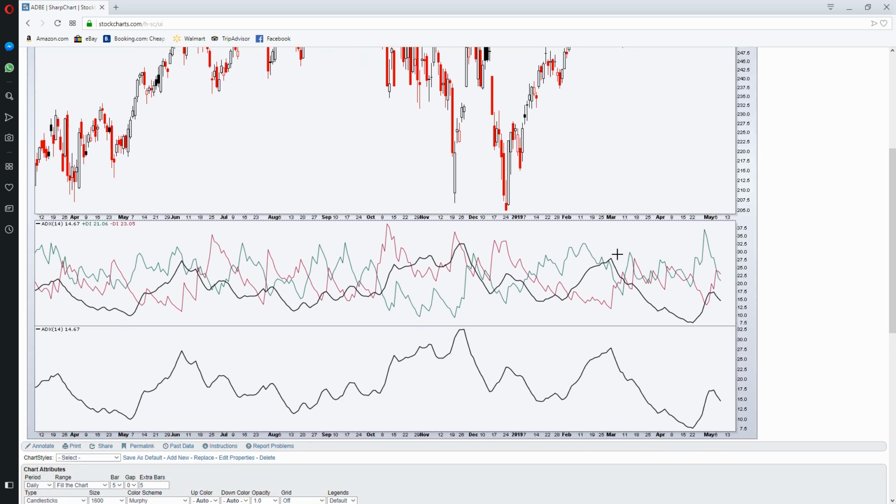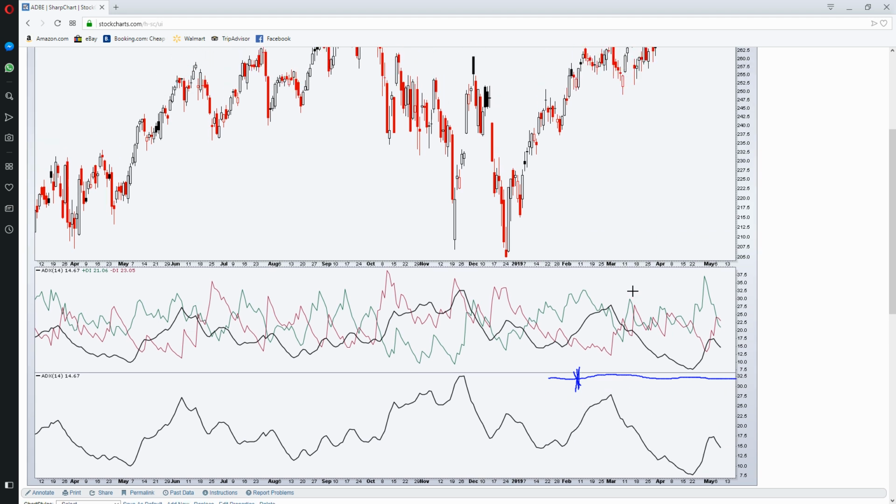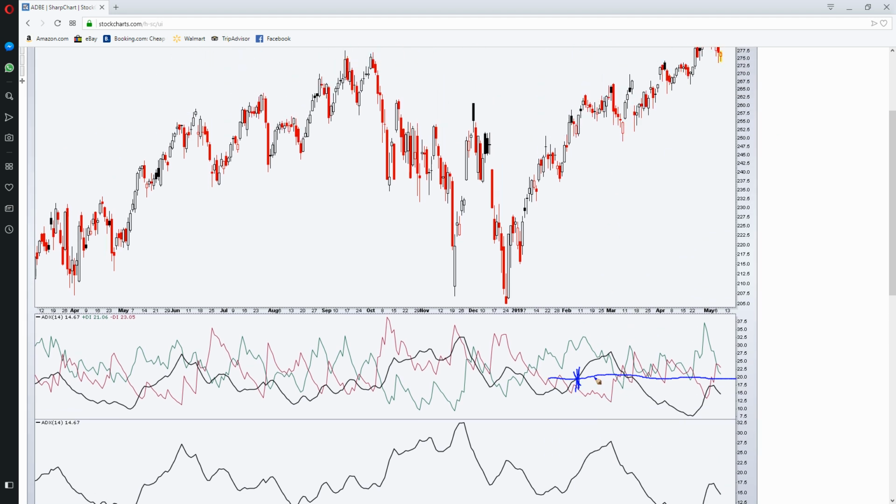But it's one thing to say trend versus non-trend, or trend versus consolidation. It's another thing to get the direction, right? If we get an indicator like the ADX, and I'll see if I can draw a semi-straight line with a mouse, which I can't. But here we go, in February, the ADX is moving above 20, right? All right, we're moving above 20. Okay, here we go. This is where the stock price is right here.